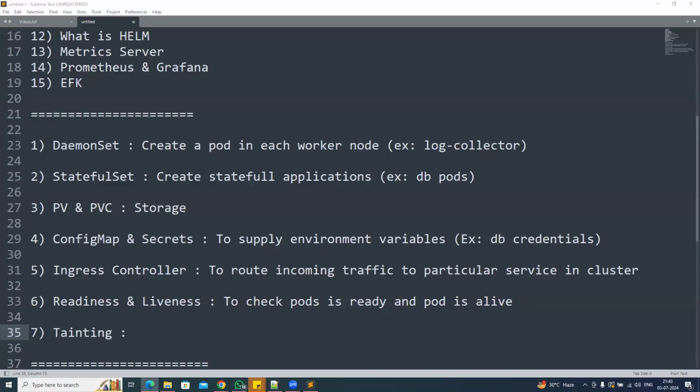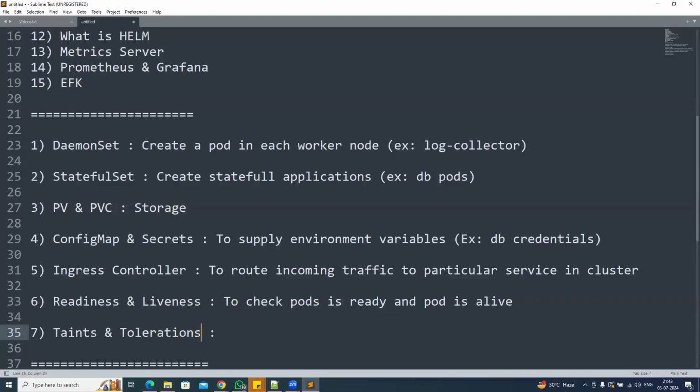What is the purpose of node taint? By using tainting, you can decide on which worker node your pod should be created. Using the tainting concept, basically this concept is called taints and tolerations, guys.